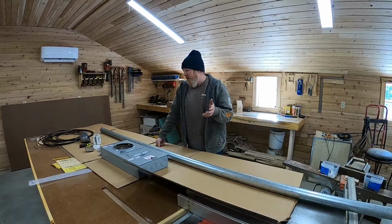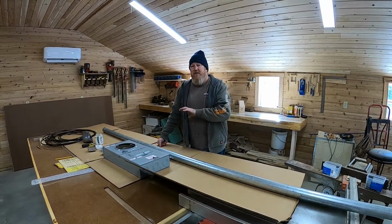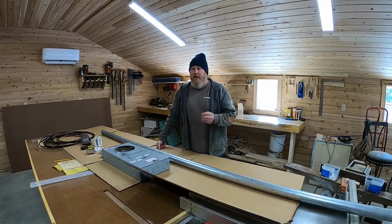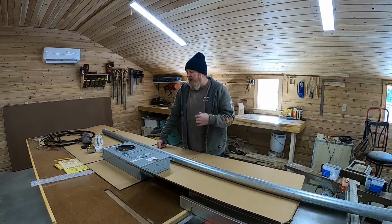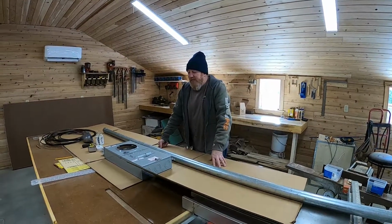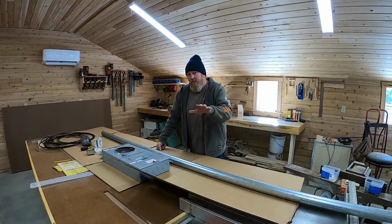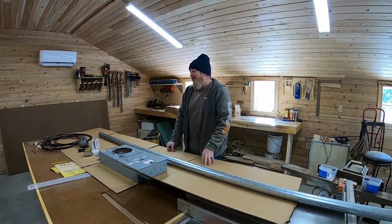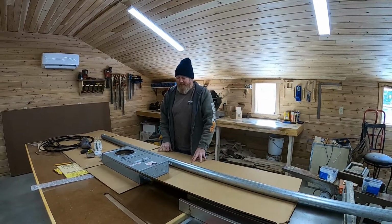So caveat, I will say this is something that you need to know what you're doing. This is not like wiring a receptacle. We are licensed electricians. We do this for a living, so don't do what I do. Find yourself an electrician to do this for you. So this is just really for entertainment purposes, we'll say.